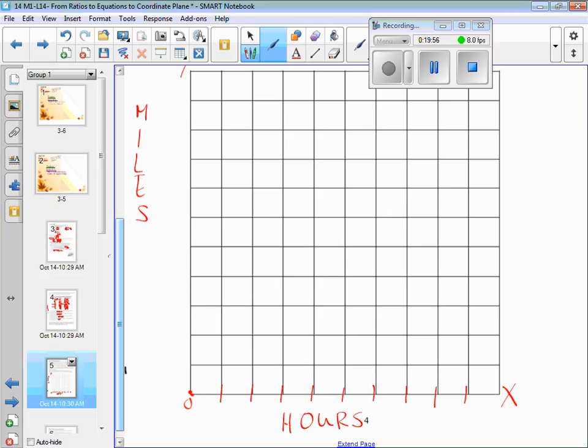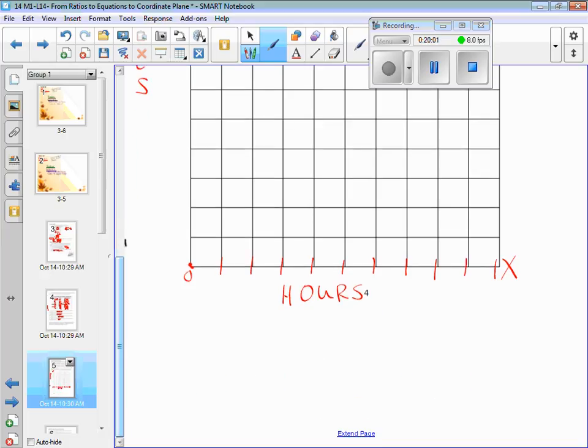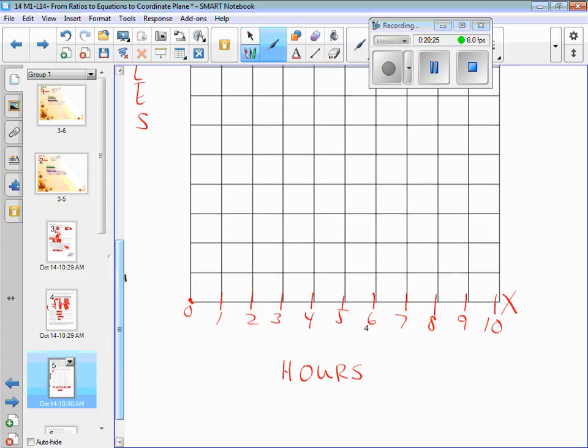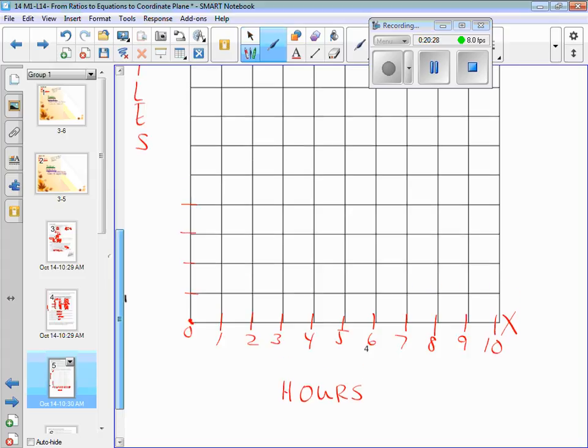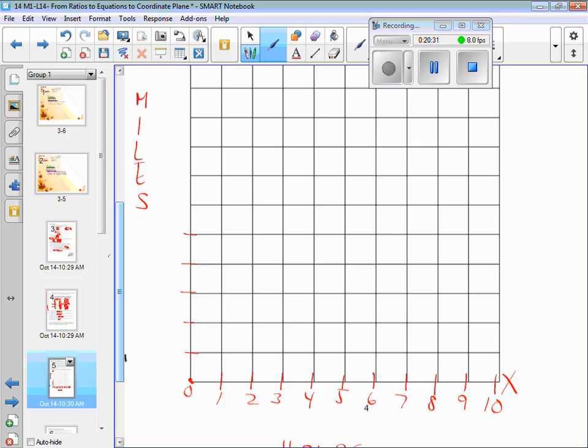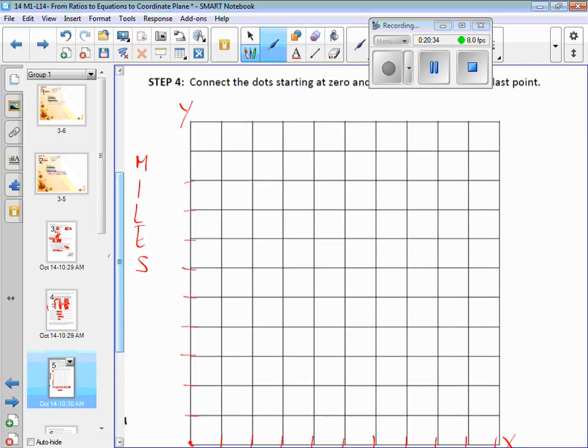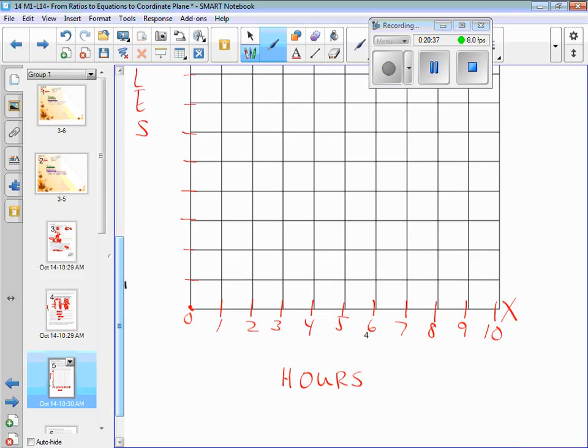But watch what I'm going to do. I'm going to put them in there anyway. As you'll see, they're going to come in handy. I'll extend the page so you can see. And then add your labels. I've got to move hours down. Label it all the way to 10. And let's just finish up and let's do our miles, because I know you guys have to go to lunch. Guys, hey, let's finish. What are we going to count by going up? Correct.